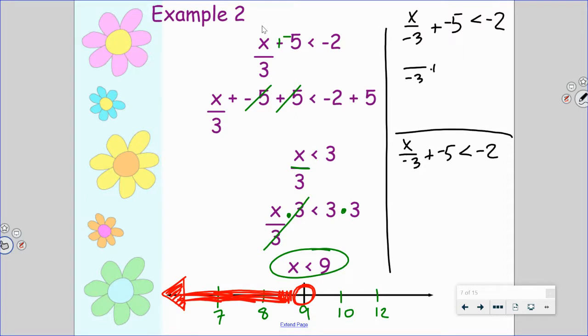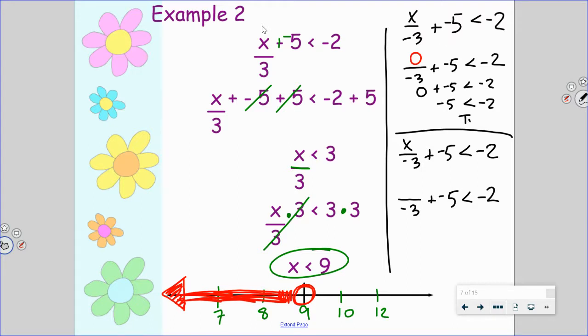And we're going to substitute in numbers. One number on each side. You know Mr. Callan, he says he's in love with 0. At least 0 makes it easy to compute, because 0 divided by anything is 0. 0 plus a -5 is a -5. True or false? Well, that appears to be a true statement. -5 is in fact smaller than -2. So that verifies so far that we should have shaded to the left.